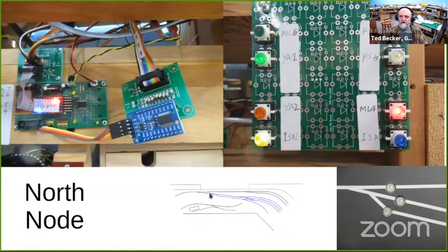But anyhow, these push buttons, ML6 is mainline 6, yard access 1, yard access 2 are these for these routes into the yard. The ISN stands for industrial siding. That's for this turnout down here. And just for the heck of it, I put in two buttons also to control that same passing siding. I probably don't need it, but like I said, it's experimental.